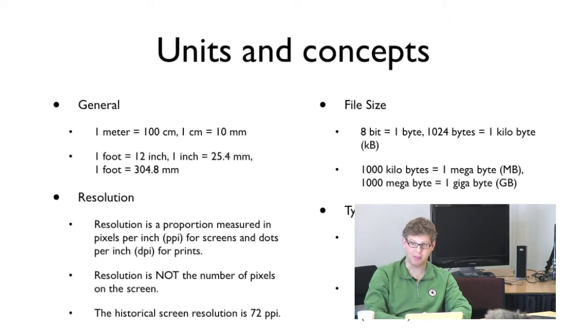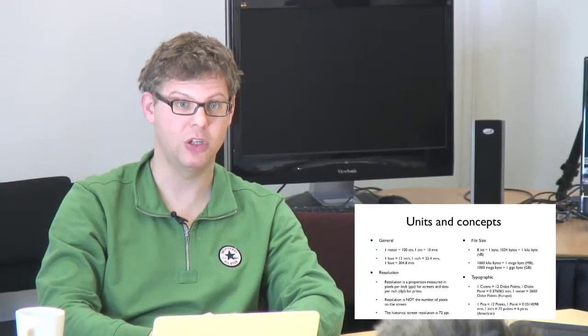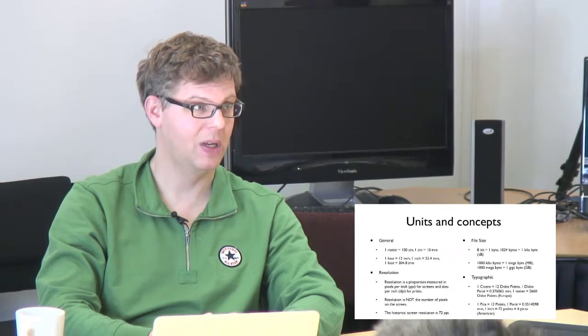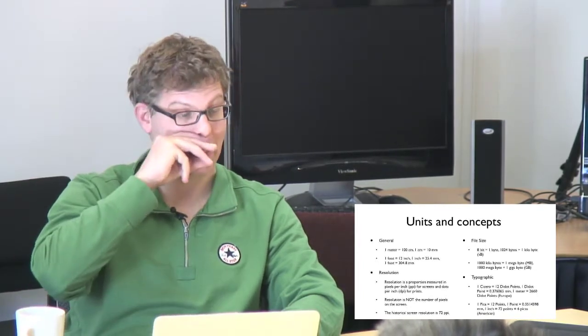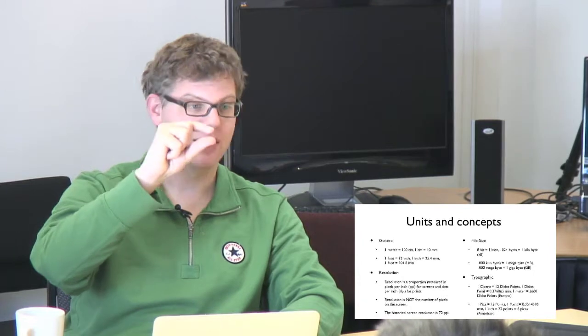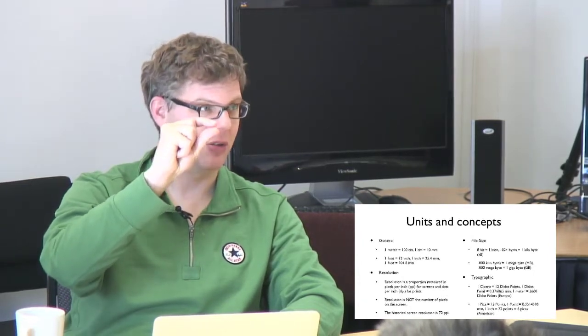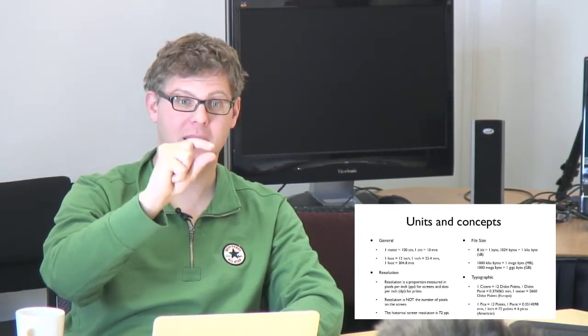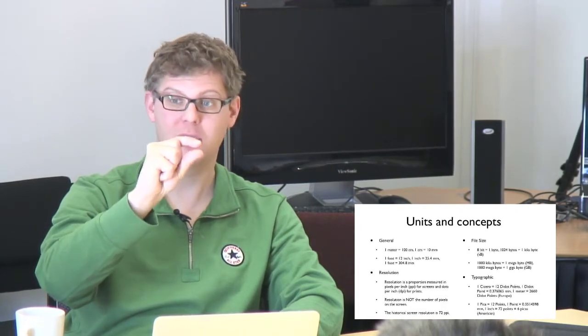Now, there was a time when the first graphical user interfaces came about, and it was mainly Apple at that time who introduced it. They had to make a decision for the computer screens: what resolution should it have? And they decided that a screen should have the resolution of 72 pixels per inch, so that essentially 1 pixel on the screen would be 1 point, 0.35 millimeter.